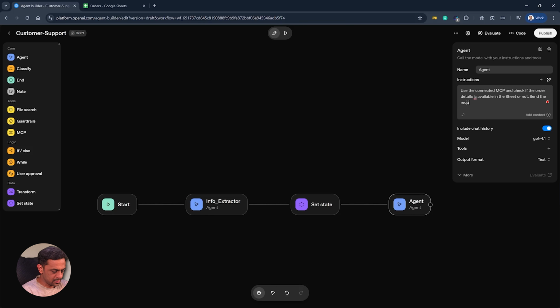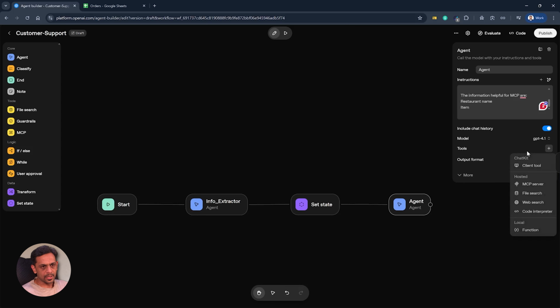Send the required information to MCP for fetching the order details, right? The information helpful for MCP are restaurant name, item. Okay, so these are the two pieces of information that they need, right?